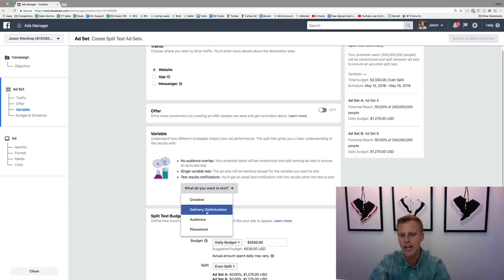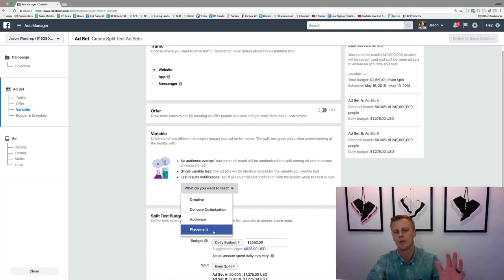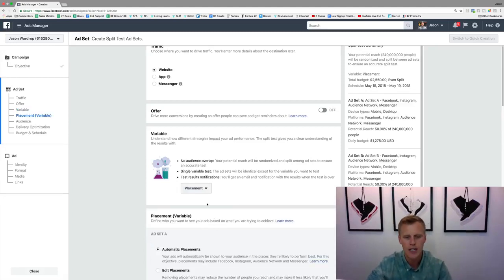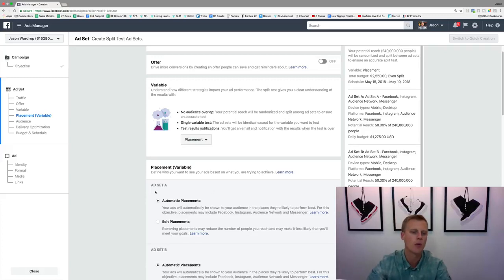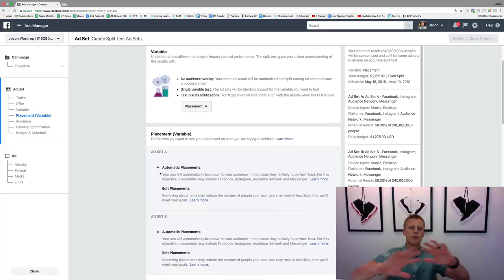So for this example, let's just say we'll choose placement. And this works for all these different ones. So we come down here, placement variable number 1. We could say, automatic placements, which for Facebook means they want to be able to show your ad on every location possible. Because with so many more people jumping on Facebook, the amount of people trying to market on the newsfeed is going up. So it's supply and demand, right? There's only so much space on that newsfeed and so many users, so it gets filled up. So they want you to advertise on Instagram, on the right-hand column, on the marketplace, on all these different locations.